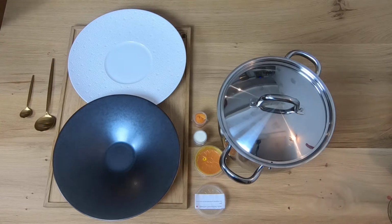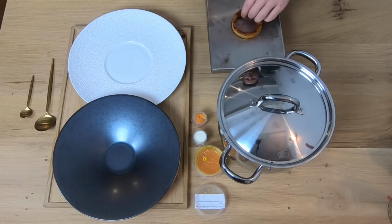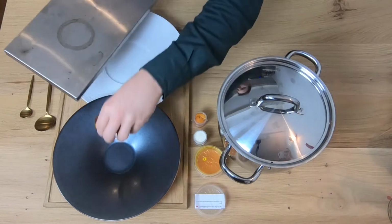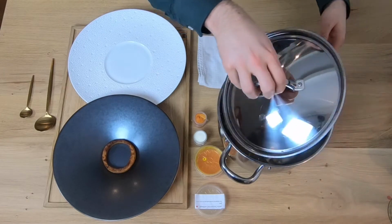So after 15 minutes, we will start with the roasted pumpkin. So I will just start on a plate with my roasted pumpkin on this side. And then we can take the bags from the hot water.